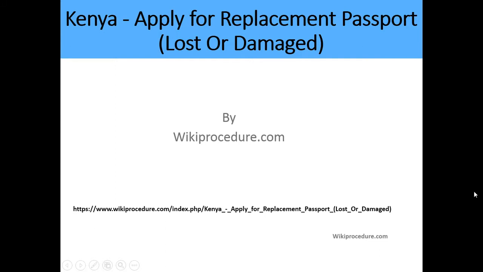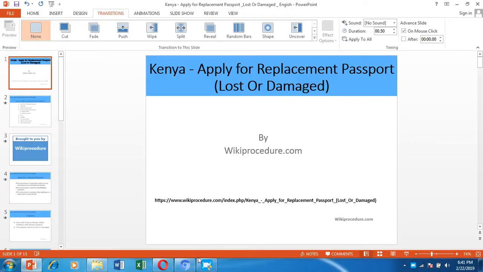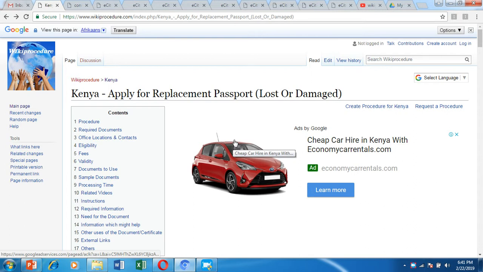Hello, welcome to another wiki procedure, and today we're going to look at how you can apply for a replacement passport to take the place of a lost or damaged passport in Kenya. And down here we have given you a link which is going to lead you to our wiki procedure page, where we have given you an in-depth look at how you can go about the procedure.